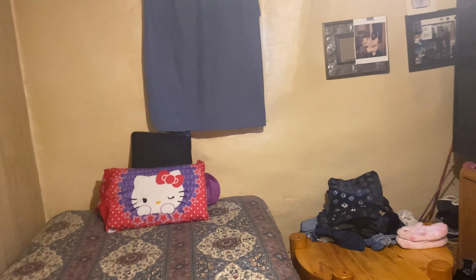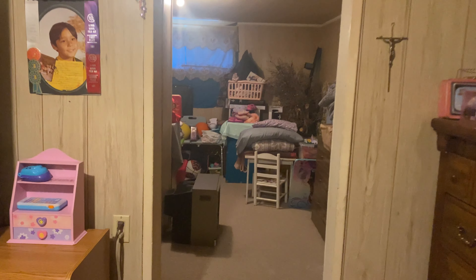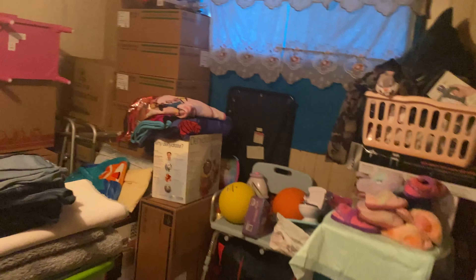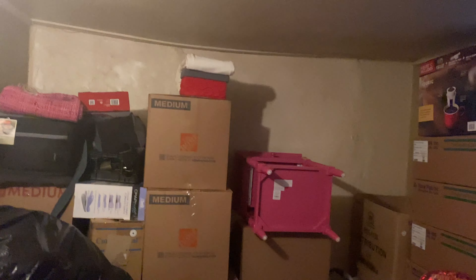Now we're going into the second bedroom. More wood paneling, the ceilings are a little bit lower in here. No smoke detector, but they have a huge TV. This entry goes directly into the third bedroom. The ceilings are getting a little bit lower here. There's a heater — not sure if that works because I've seen a couple of other little space heaters around the house. There's a lot of stuff in here. Look at that sag in the ceiling there.